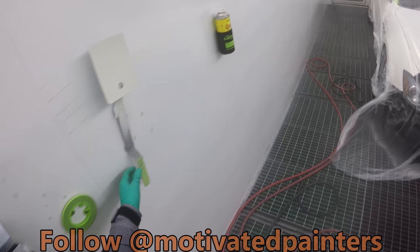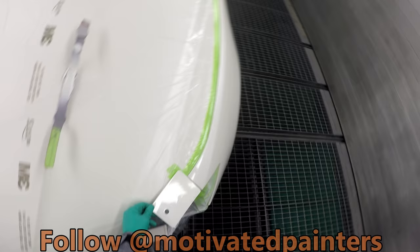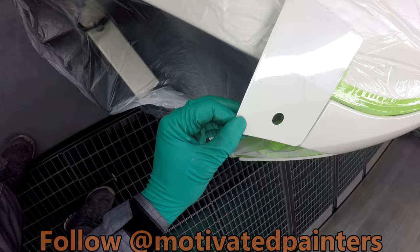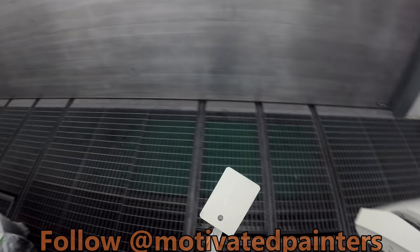Right. And I guess we can check it here. And that color is on point. I love it. I love it when a color just looks right. Oh, I wish this would happen more often. But that looks beautiful. I love it. See the one coat? It looks too creamy. I don't know how it looks in the camera, but it looks too creamy here. And that one just looks right. Love it. So now we got a great spray car for this color. If I ever do it again.